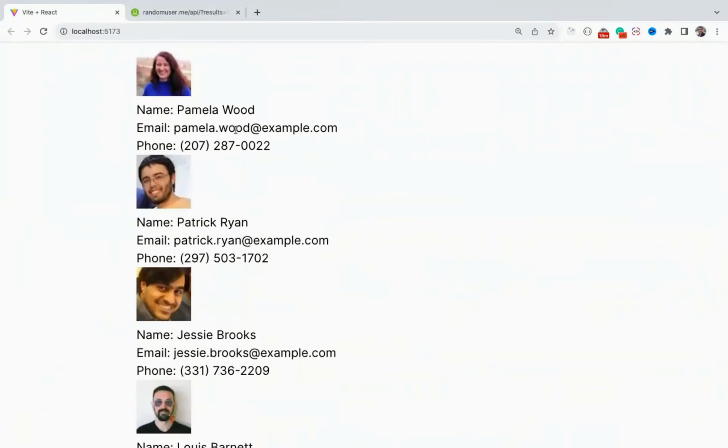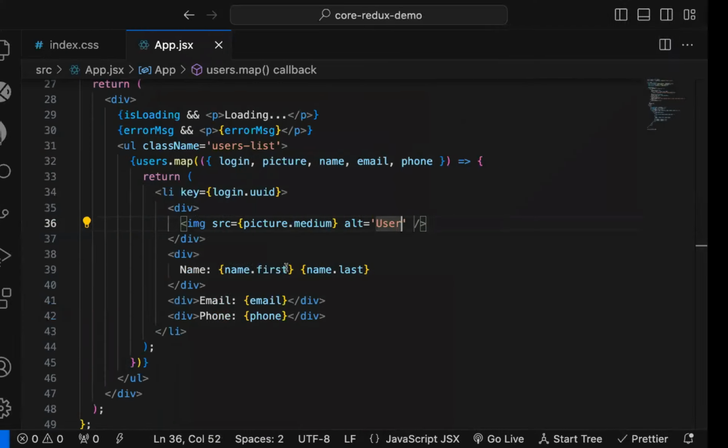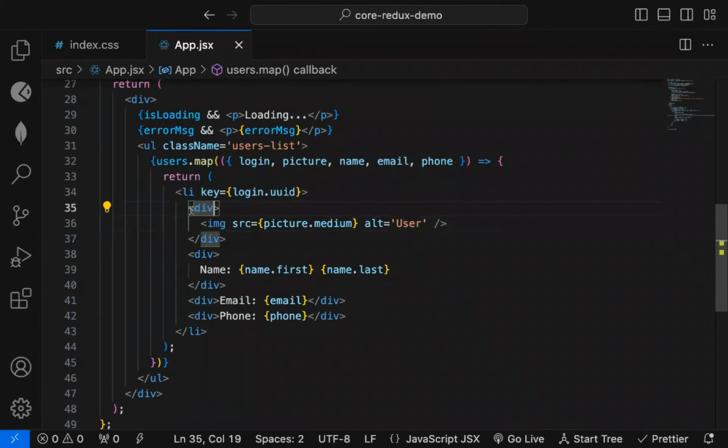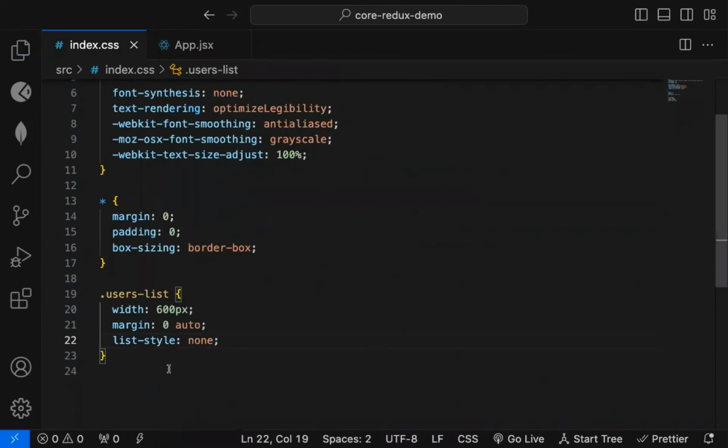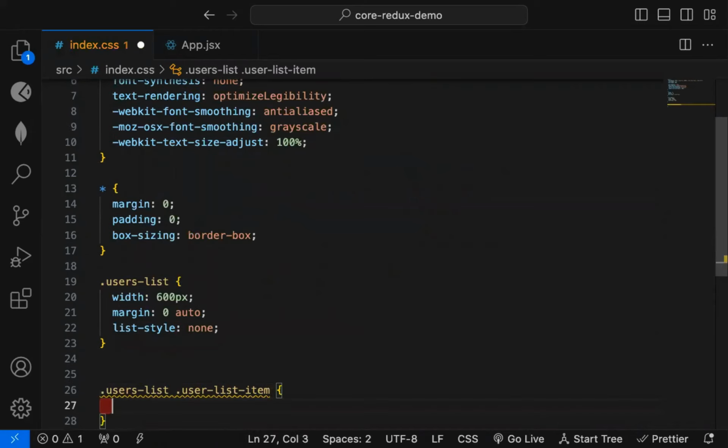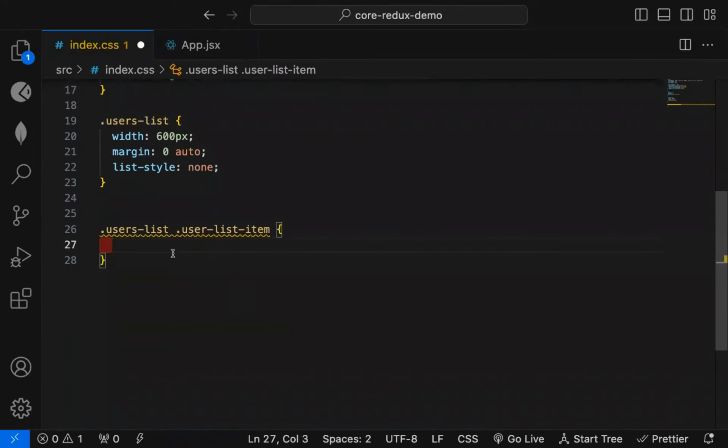So let's display the image and this information side by side. For this, we can give the class user-list-item. So inside users-list, we have user-list-item. Always use at least one parent, so this will not collide with any of the other CSS.